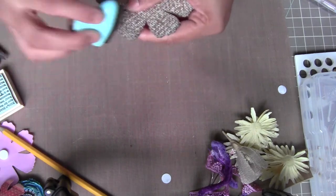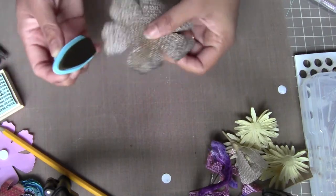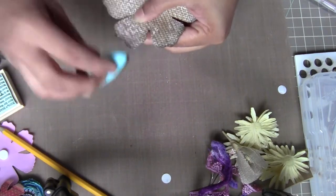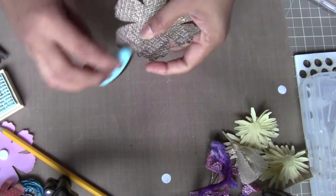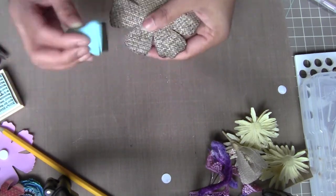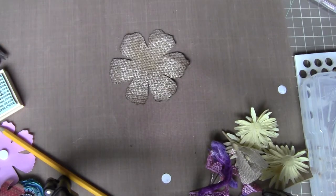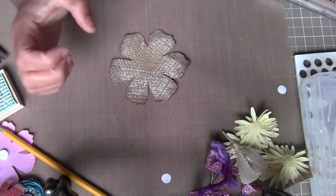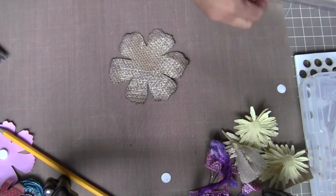Quickly, I'll just make it a little darker. So we learned that embossing powder is not working, or maybe I need to use bold kinds of stamps for this technique, like bulky flowers or something. But anyway, we tried our best.